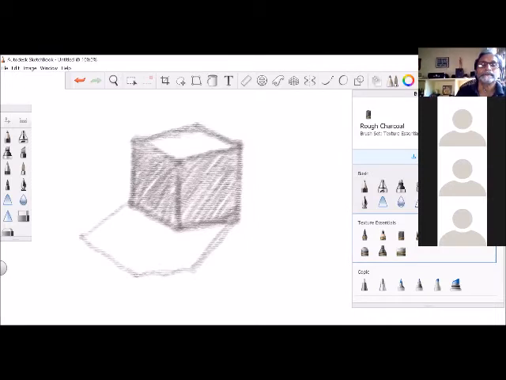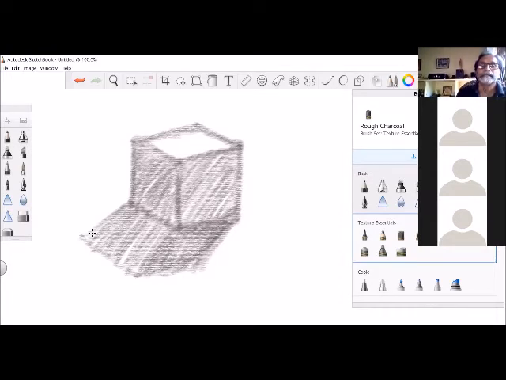Can you draw the shadow? Watch what I am doing and try to draw the shadow the way I am drawing. Shadow will always be darker than the shade. Shaded portion is on the surface of the cube, whereas shadow is on the ground. Shadow should be dark. Shade should be lighter.